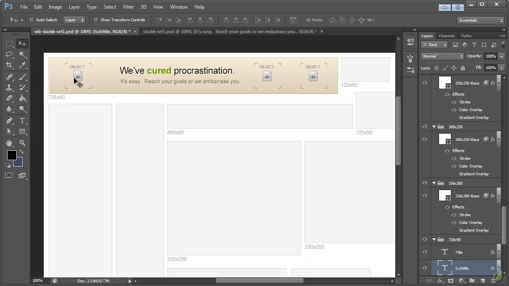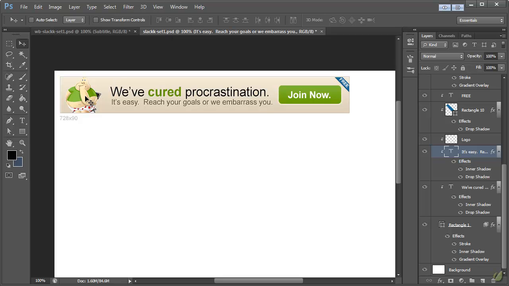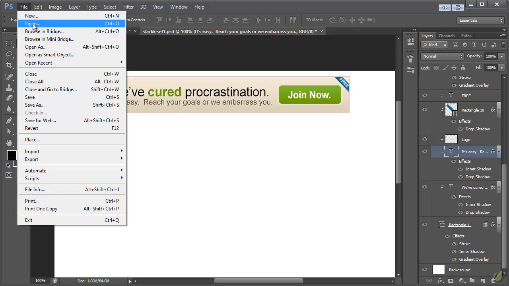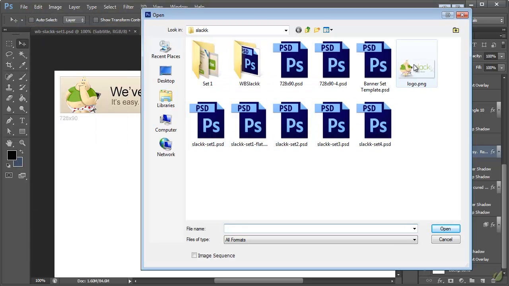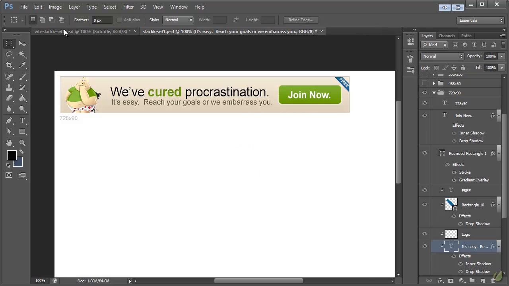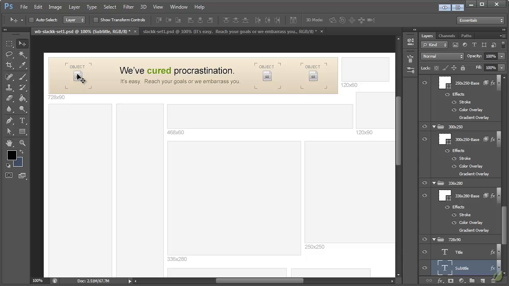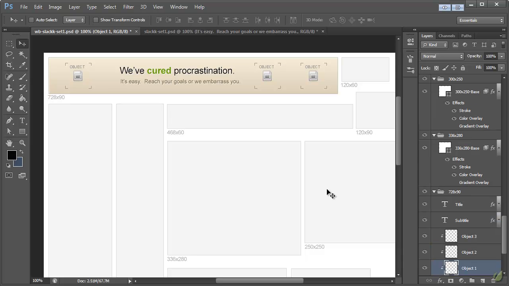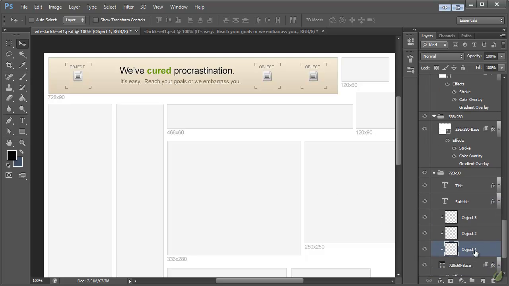Okay, so our first object over here will take our logo character, which I'm just going to select again over here. Close that. Alright, so if I hit Control and then select it, it will be selected on Object 1.